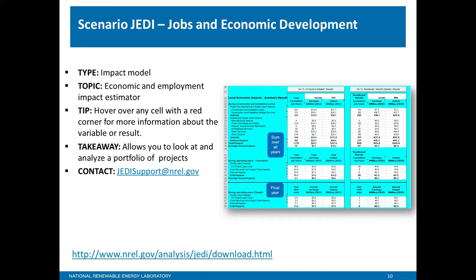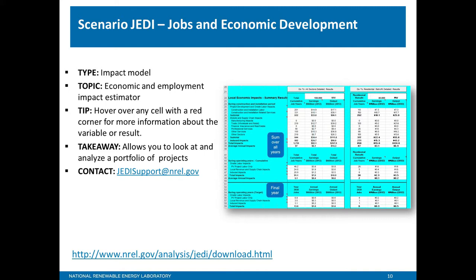For example, JEDI estimates the number of in-state construction jobs for, let's say, a new wind farm. The intent of the Jobs and Economic Development Impact Model is to construct a reasonable profile of investments to demonstrate the employment and economic impacts that will likely result during the construction and operating periods.